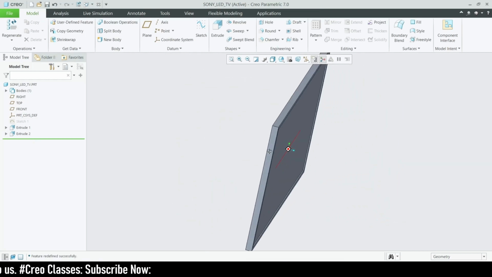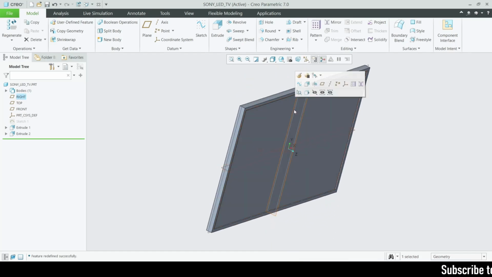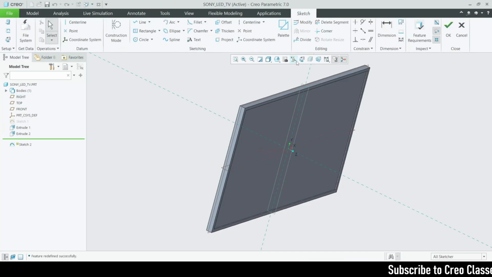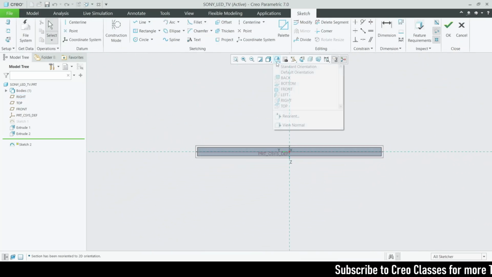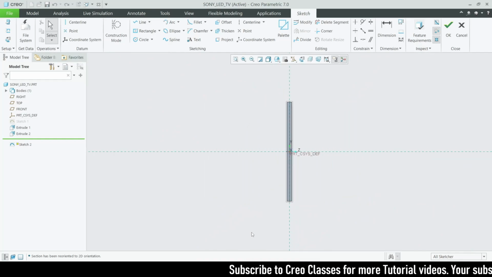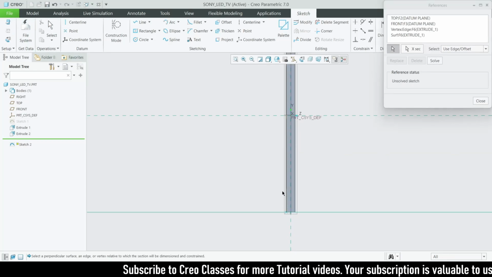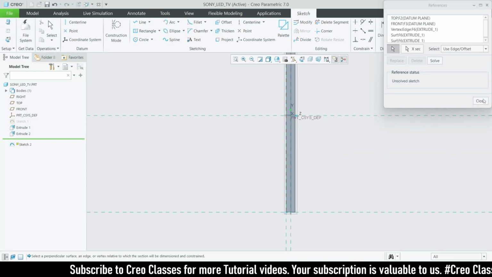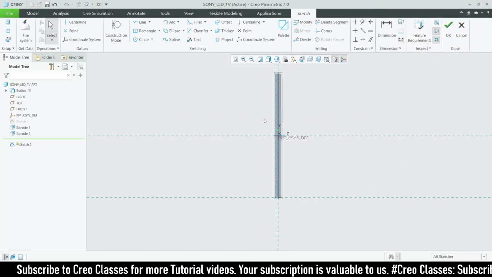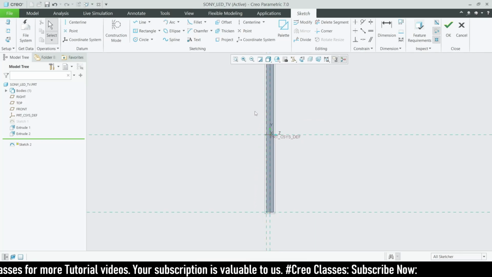So for the backside we need to create some more features for the wires, or it may be anything, like they will have some extruded part here, right? So for that I'm just going to select this plane as a right plane, go for the sketch, and then go for the sketch view. Here let me just have a left view, so that it will be very easy for us to build any new part, or if we need to create a sketch on the surface. This view has a good reference when compared to the other views, right? So anyway, we are going to create our feature like this.